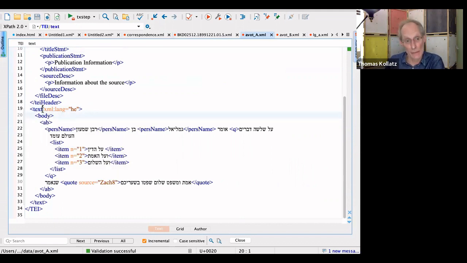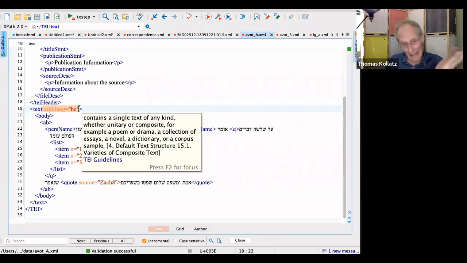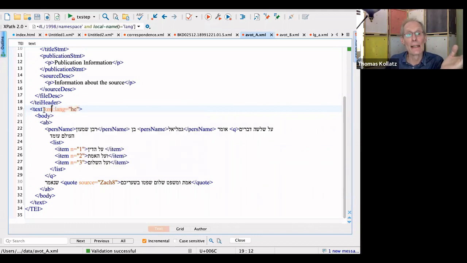Very important, and I say it because if you do it and don't know it, I'm telling you: if you work with Hebrew, always define the default attribute xml:lang and set it to Hebrew. If you do it, your text will always be right to left. If you don't do it, it will be a mess. And for Hebrew texts, it's very comfortable to work with the author mode in Oxygen.